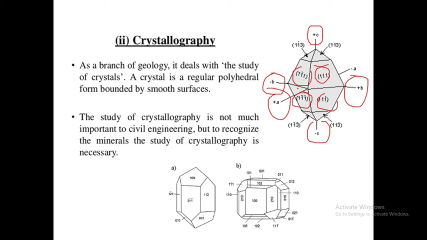The study of crystallography is not much important to civil engineering, but to recognize minerals, the study of crystallography is necessary. So in civil engineering, crystallography is not so important. Why? Because we need not know the shape, size and phase of crystals, but we need to know the basic things and hardness, everything about the crystal. But this is very important in identifying various crystals, and for giving various names to crystals.